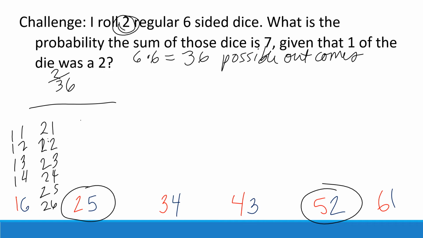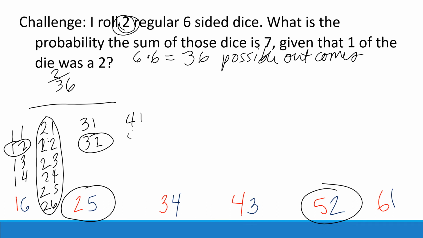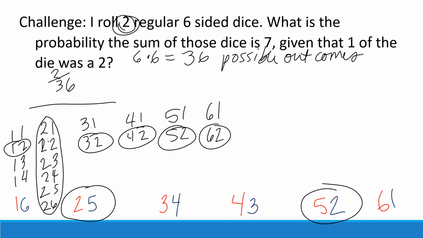The next one, then, we could roll a 3 and a 1, a 3 and a 2. So this one would have all of these, this one would only have 1, this one would only have 1. Then we could roll a 4 and a 1, a 4 and a 2. That's another. We could roll a 5 and a 1, a 5 and a 2. That's another. And then we'd also have a 6 and a 1, a 6 and a 2, and that's another. So if you count up all those, that's 1, 2, 3, 4, 5, 6, 7, 8, 9, 10, 11.